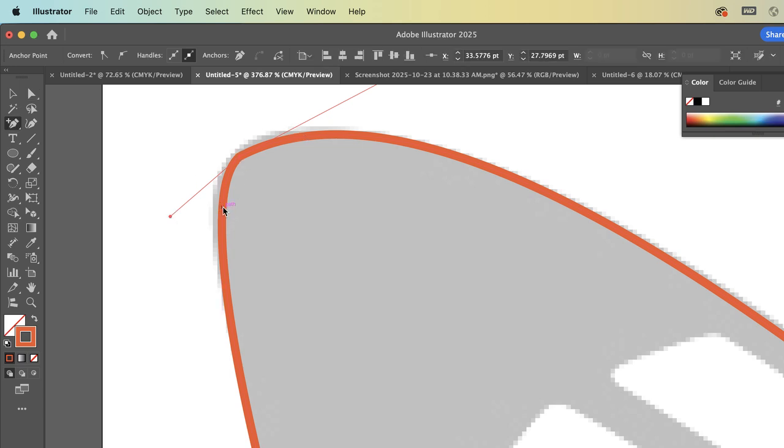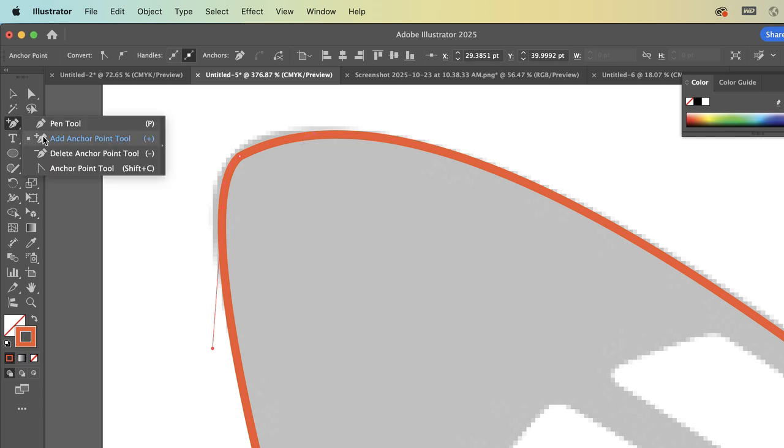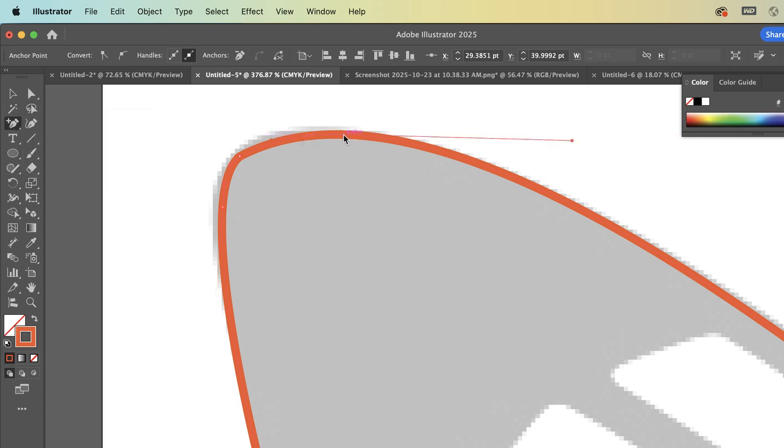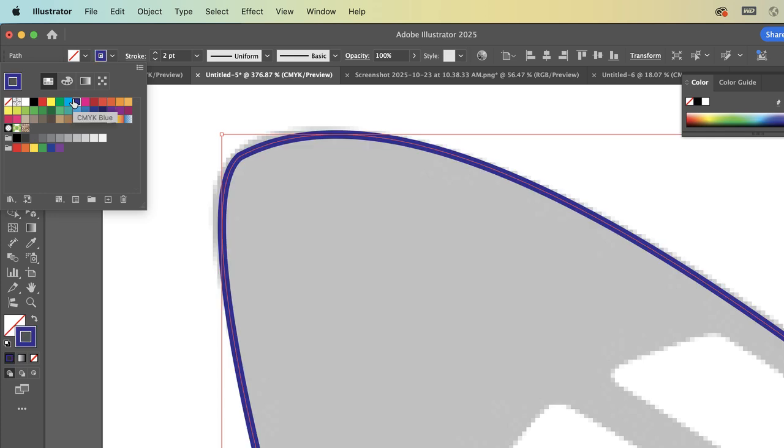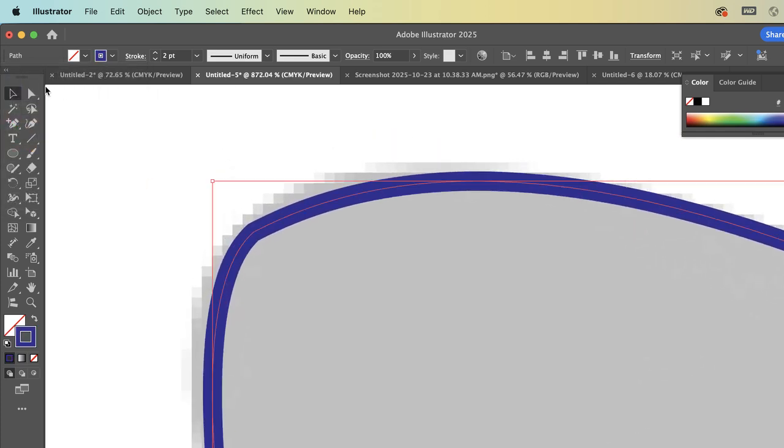So at that point, I'm like, okay, I'm going to try 2. So I went to the plus key and I touched it, and I'm adding 2 points here and here. And again, I'm going to change the color because you guys can't see. Sometimes rather than opening up the layer palette and changing the color, it's just easier here. Yeah, now you can see it. And I can actually now remove this extra point that I don't think I'm going to need. So I'm just going to say, whoops, wrong key, minus key, and then goodbye.